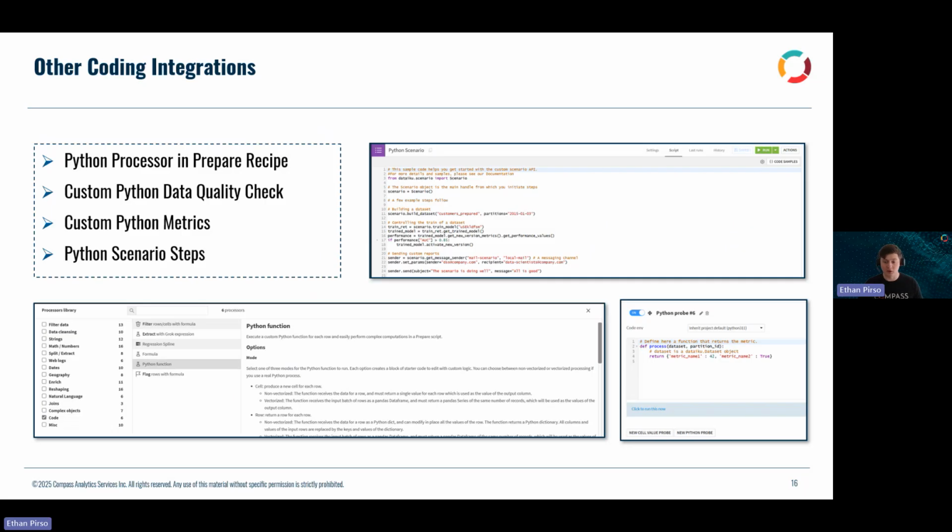You can build custom data quality checks and metrics using Python probes and tailor validations that fit your specific business rules. Then with Python scenario steps, you can automate entire workflows from training models to sending alerts using flexible scripting in your project scenarios. And all of this will help you go beyond drag and drop, enabling true customization and control.